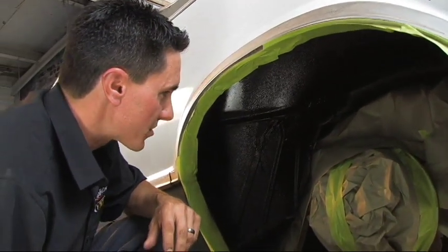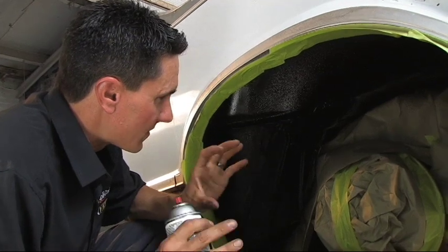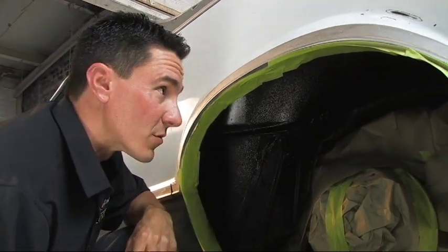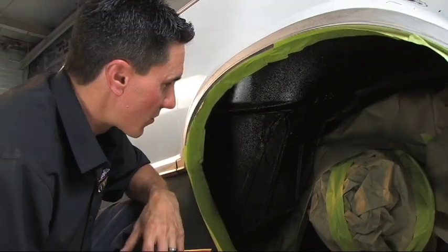It's a little slower drying, and you don't want to touch it because you'll get kind of gooey. So let it dry. No real reason to touch it, but if you have to, you can wait about an hour or so.